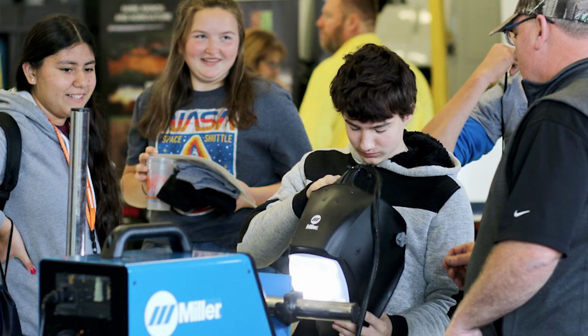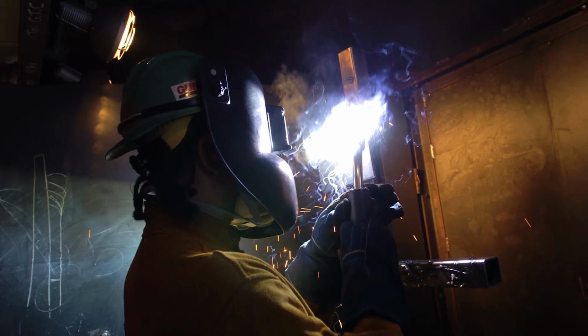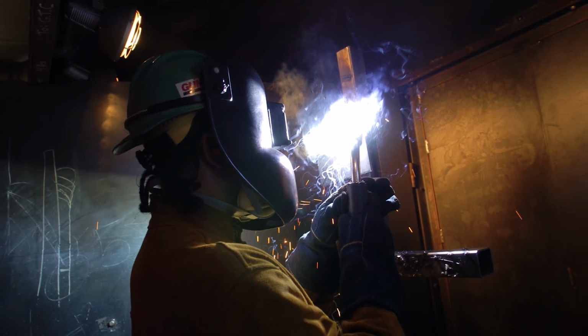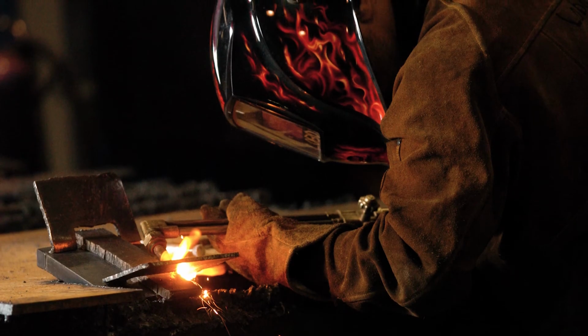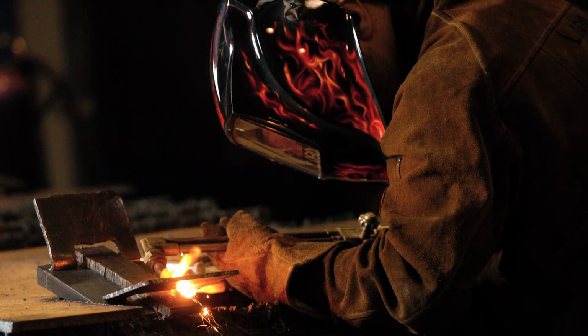PCC has been actively engaged in Columbia County for several years, but this is the first time we'll have a physical presence here in the county, and that's really exciting. And so we've started with apprenticeship classes at Scappoose High School, and we're excited to expand those classes in the new facility in the spring of 2021. Our goal is to train and inspire the next generation of advanced manufacturers. So we're going to offer pre-apprenticeship, apprenticeship, and more traditional career and technical education programs like machining, welding, mechatronics, and CAD. The idea is to get people not only interested in these careers, but get them the skills that they need to be successful on day one.